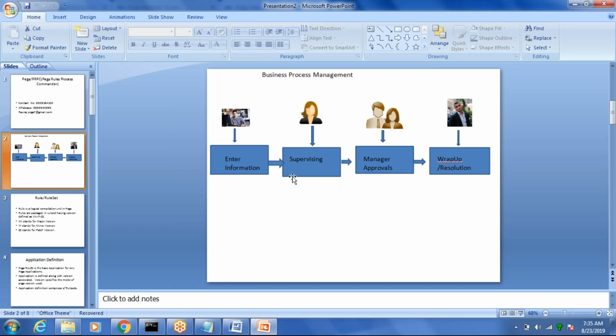Similarly, if we move to the manager approvals, then the case status tells us that this is pending manager approval or pending approvals.